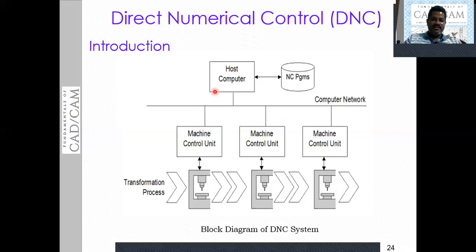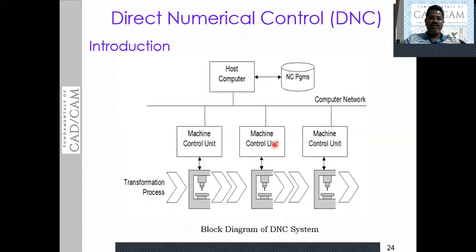But here you have only one host computer or bulk memory computer, and this memory is shared by the different machine control units. In turn, these machine control units, MCUs, are connected to the NC machines. That means a single host computer, or bulk memory computer, is shared by the different machines to get the actual work done.